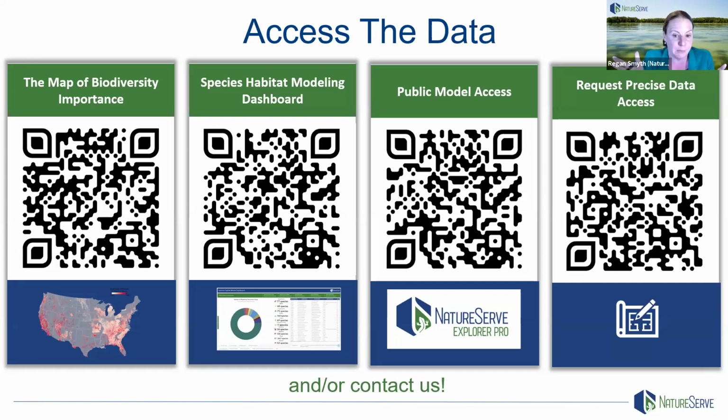Right now in Pro, just in summary, the public is able to see what are currently pretty coarse versions of the habitat models for about 500 species. In coming weeks, we're going to be increasing the resolution of what's available to the public. It's going to differ state by state, but you should have finer scale data available for those models. We're going to be adding models for more species that are in our backlog. We'll also be working, as Max said, to add models into that reporting of what's at a site in the place-based biodiversity report.